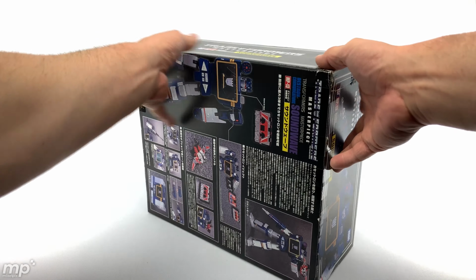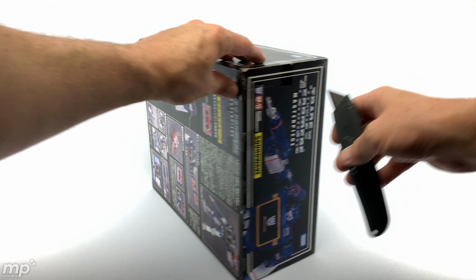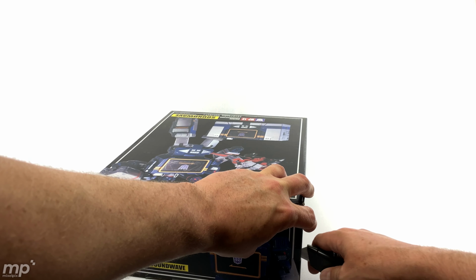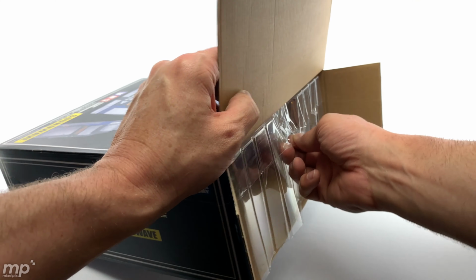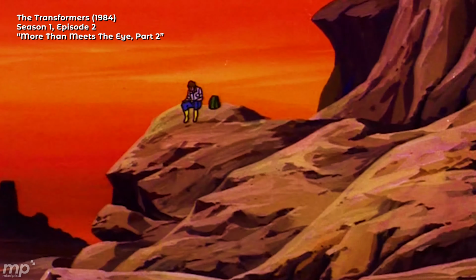Yeah, here we go. Oh, this is so cool. I have been wanting this guy ever since I was a kid. I never had the G1 version. So this is very cool. I can't believe this is happening to me.